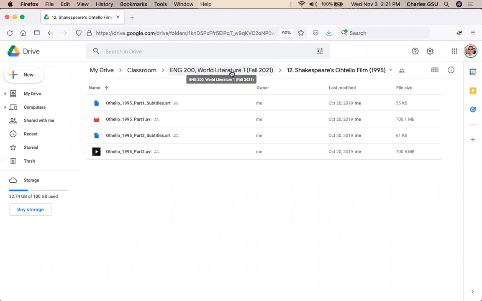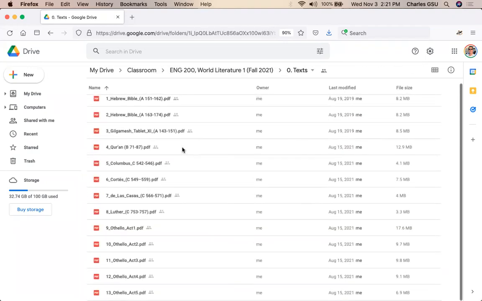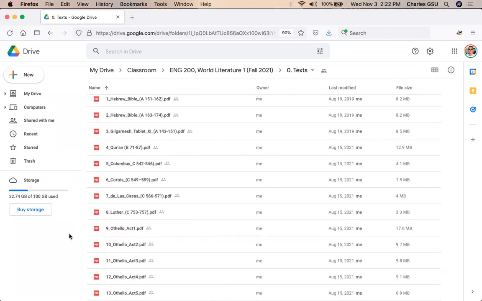So there's that entire folder. There is, of course, in the text folder, a set of readings, Acts 1, 2, 3, 4, 5, down here at the bottom. And these are the files that I will be using. Like today, I'll be using these 2 files, Act 1 and 2, to discuss the text, and then next week, the other 3 files or acts. Okay.